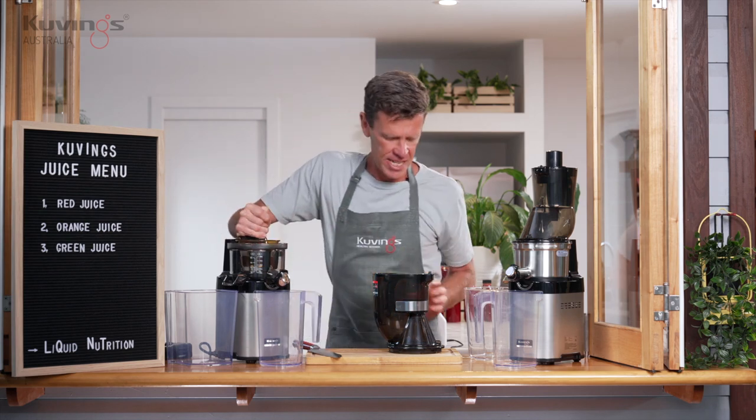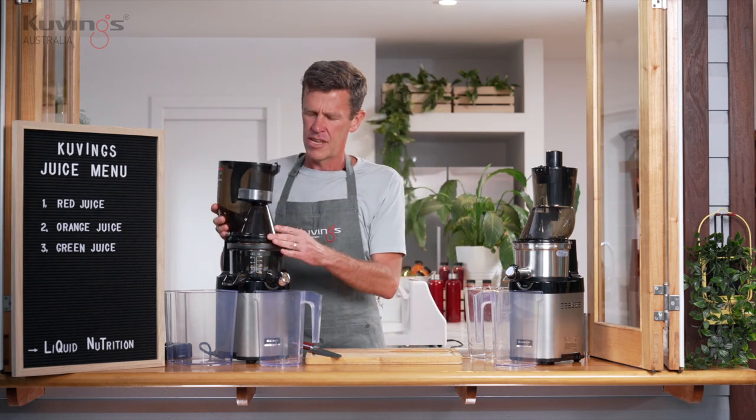The other thing that can help is if you buy your produce fresh, it has more juice in it. If you make your recipes, your menu, set it up to be seasonal so that during the winter season, for example, there's an abundance of oranges. They're cheaper, they've got more juice, they haven't been in cold storage. You're going to get more value for your money.